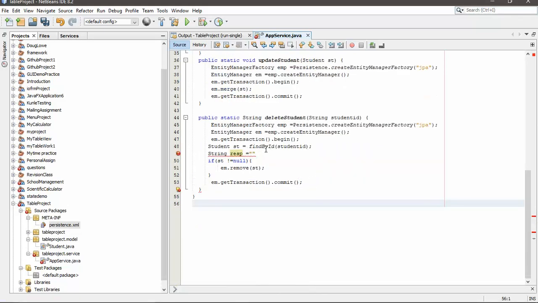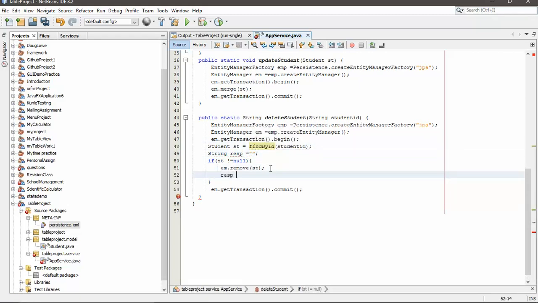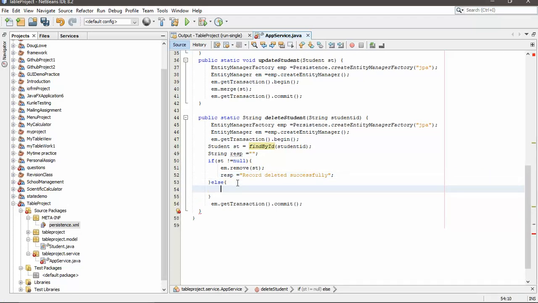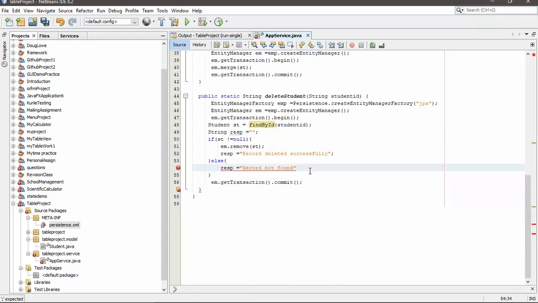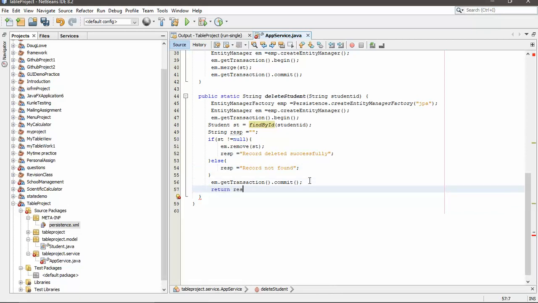If I'm able to remove it, I will write response is equal to record deleted successfully. If I'm not able to remove it, that is if it's null, I can say response is equal to record not found, because you can't delete a record that doesn't exist. So here I will now return my response.